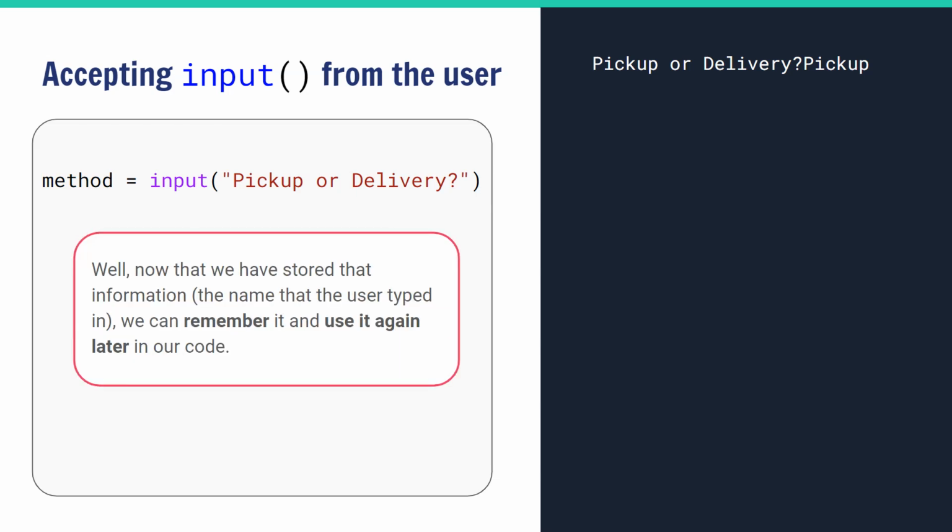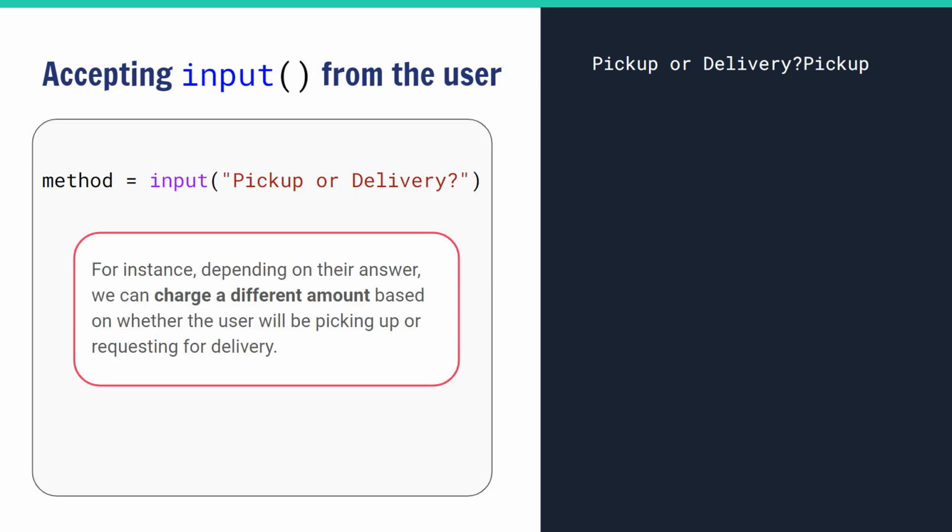Well, like we said, we want to remember what the user typed in so that we can maybe later in our program charge them a different amount depending on what they selected, or remember to call a driver, or remember to tell the staff to keep your pizza warm in the shop if people are going to pick it up. Okay, so there's all these different things that can happen depending on what the user said, and so that's why it's important to remember that, and we use a variable to keep track of that later.